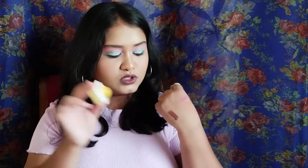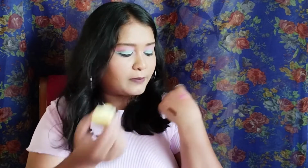The next product is actually very interesting. It is their lip balm again, and it is their lemon lip balm, and this is what it looks like. This reminds me really of an EOS lip balm, you know, the shape and all. Now this lip balm is not the smoothest or creamiest. Now I'm rubbing it, it's taking some time to emulsify, so that's there. It smells really great of lemons as well. The packaging overall, oh my god, is so cute, so I really like this.